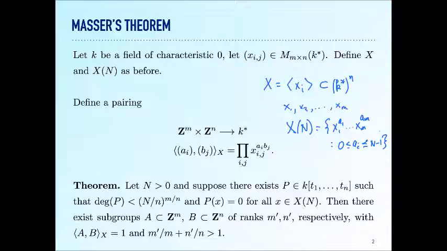So Waldschmidt's theorem got us to the point where this polynomial exists, and then Master's theorem is going to get us to the final conclusion that we want, that after a change of basis, this matrix has a big chunk of zeros in the upper left-hand corner. And as we saw, this gives us the best theoretical evidence towards Leopold's conjecture, which is that the Leopold rank is at least half of what it's expected to be.